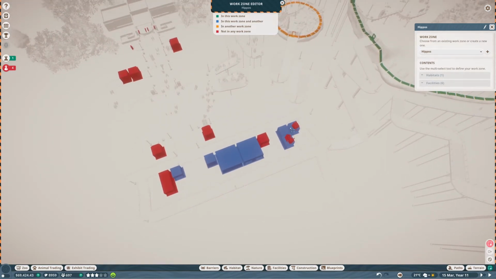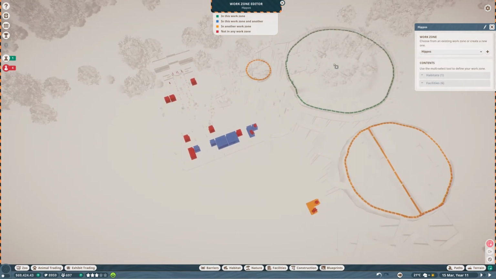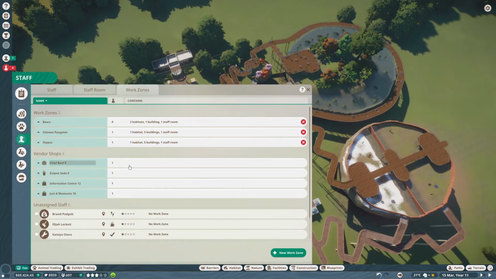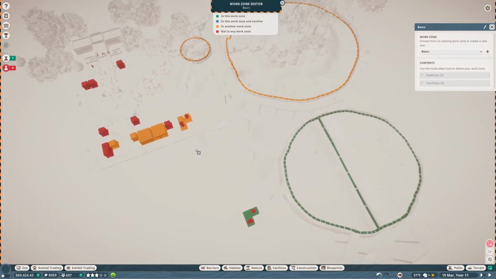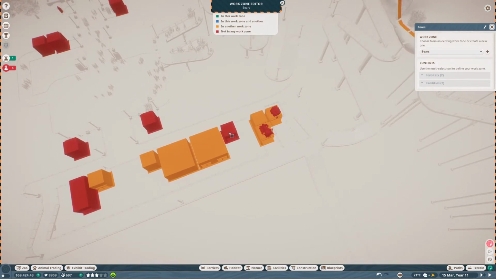For some reason, we keep including those three, and that one. Now, we don't need to include those two because they are Keeper's Hut and staff room, which I want to leave for these. So they're catering for these two habitats. So I don't want this staff going into that staff room or Keeper's Hut. But we do need to probably include some of these. Not in any work zone. What is that? It used to tell you. Oh, this is horrible. Why isn't it telling you? It used to tell you what that was.